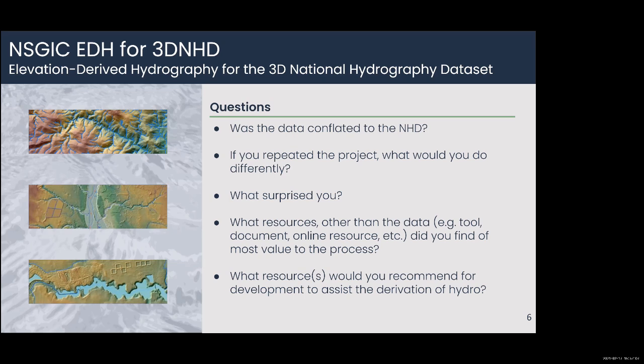Are there any resources you found needing? Any recommendations for resources that might be developed to assist in the derivation? Other than QL2 or better LiDAR data, more clear guidelines from USGS regarding the thresholding and smoothing process, what's appropriate and what's too much smoothing. Quality culvert data from previous inventories, if available.